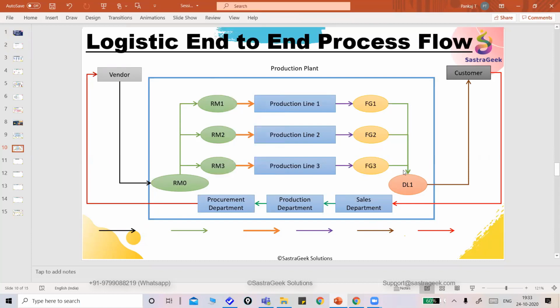Now, if you look here, this first part is nothing but my sales order, or in SME terminology, I'll say it's a demand for the production. This is my red color. Now, I'll give this color. What is this?